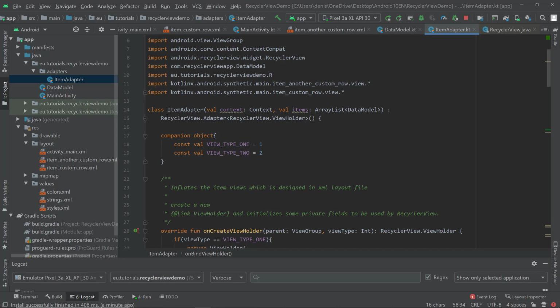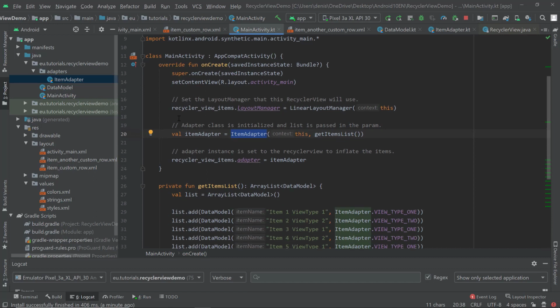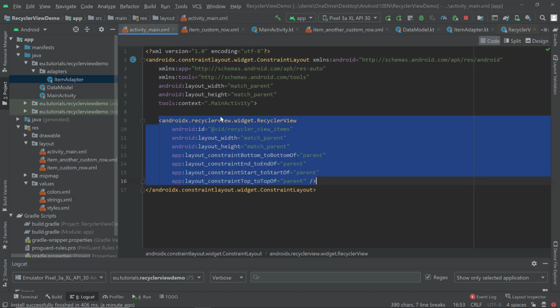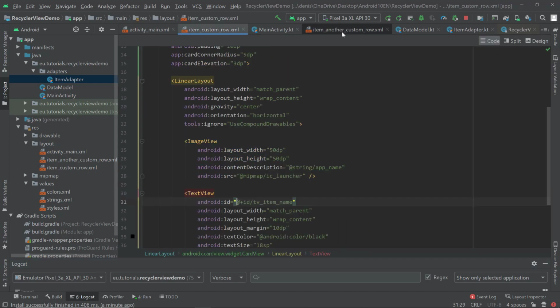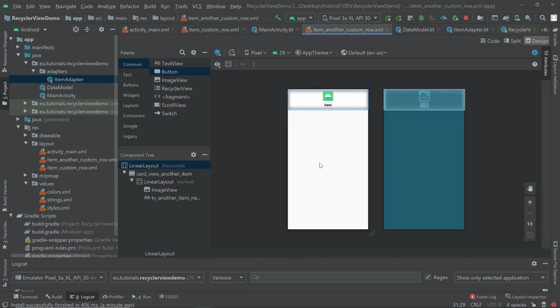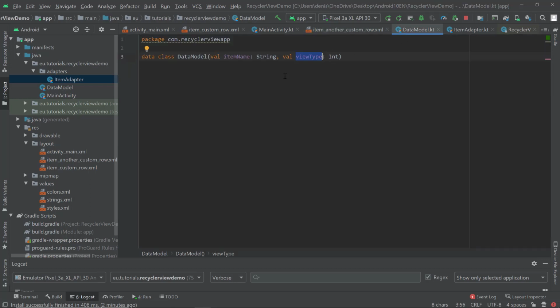So now you have seen how everything comes together. So basically in the main activity, we went ahead and we created the combination or the connection between a recycler view with its layout style, and in this case, the linear layout manager, then the item adapter that we created, and we assigned that item adapter to the recycler view, which is our linear layout manager recycler view. So basically it's the one in the activity main. So this one here. Then we created individual items, or those rows that we will have. So in our case, we created 2 of them. Then we made sure that we have a data model, which allows to create different view types, because we have different types. We gave it a name as well as a type.